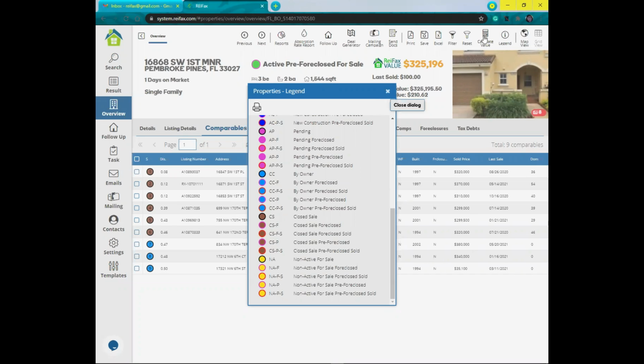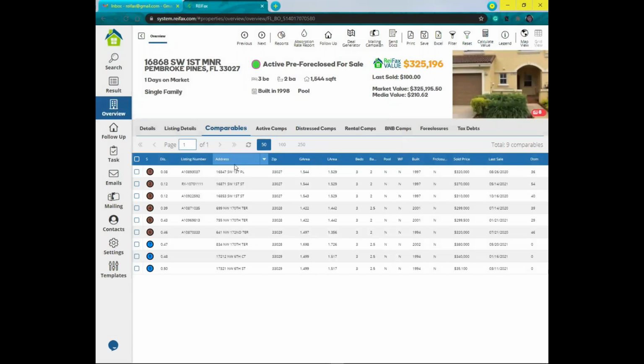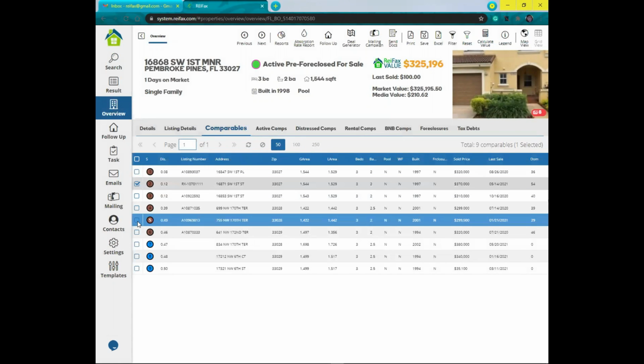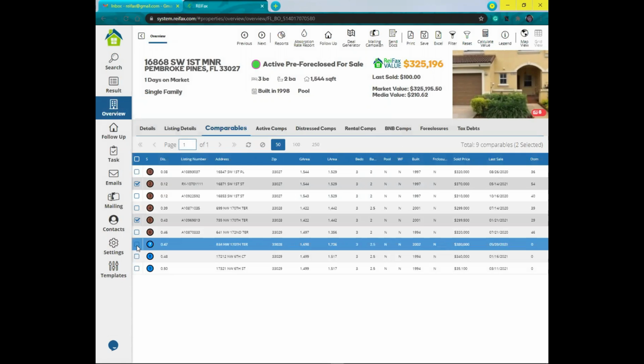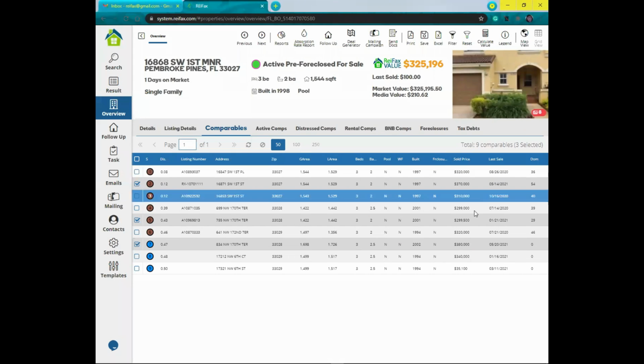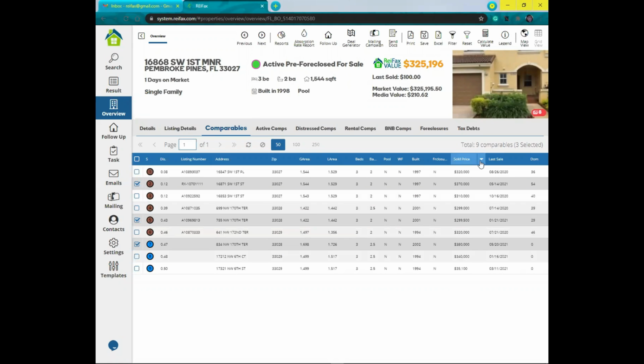Then I have the calculator. That is what I showed you, that I can select or deselect some of them and recalculate, in this case, my market value, because I'm here in the comparables where I calculate market value. Let's see, for example, I have sold price.